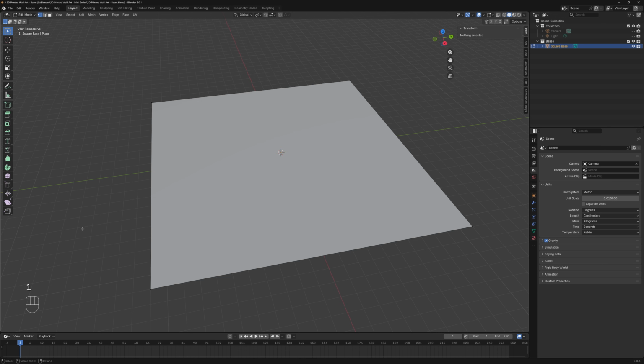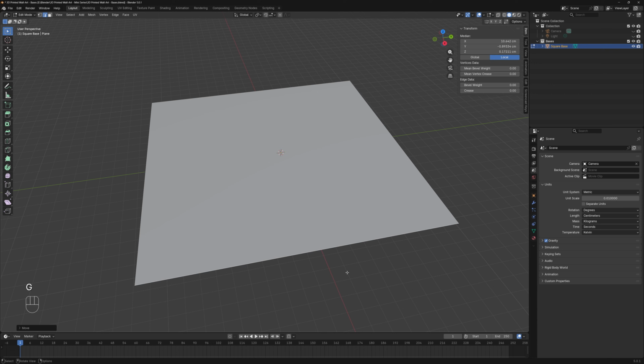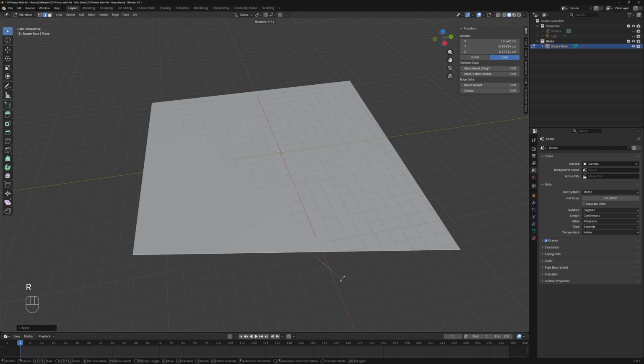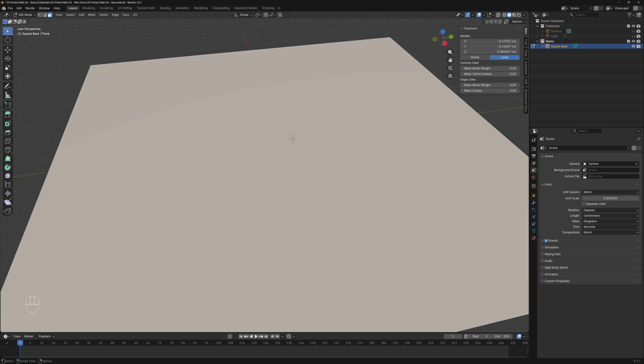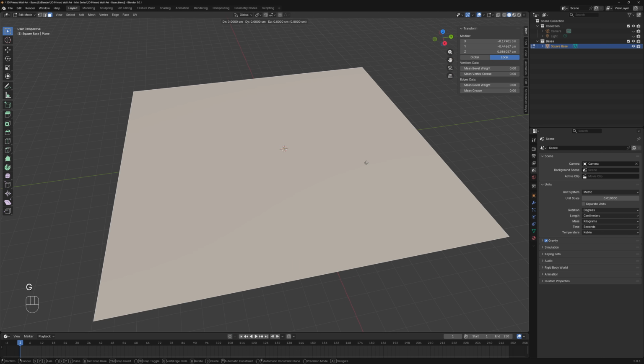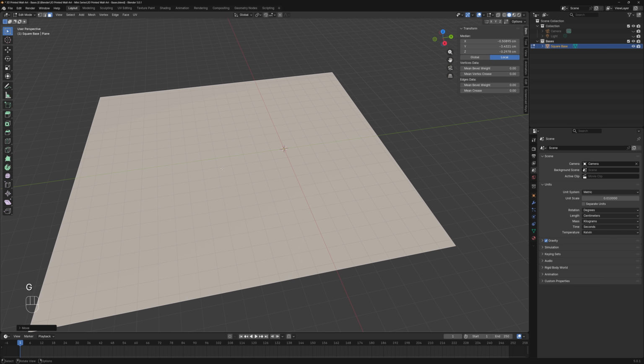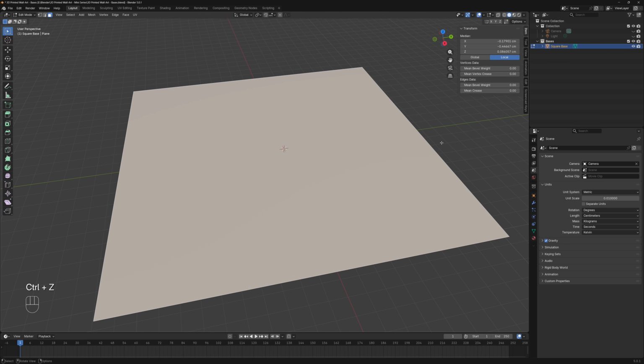So 1 is vertex, 2 is edge, so now we can select edges and manipulate the whole edge. And 3 is faces. It's hard to see now, but there will be a dot in the center of each face to show you what a face is.